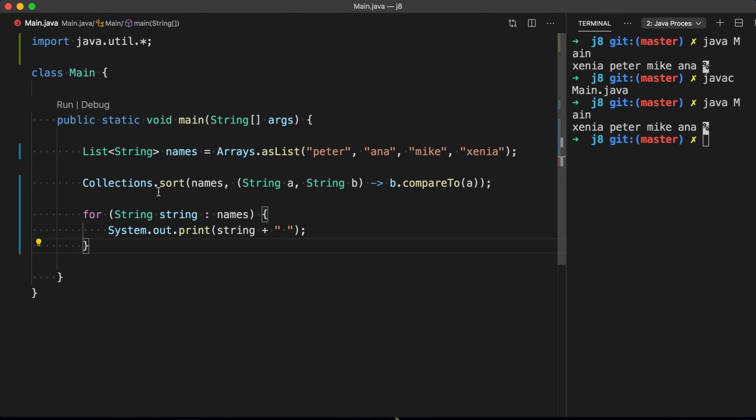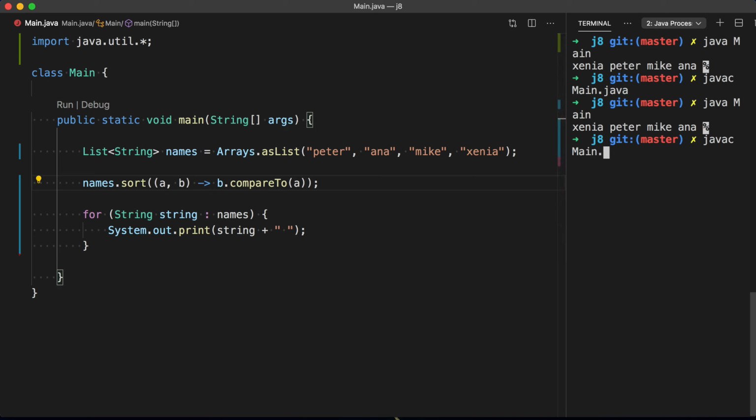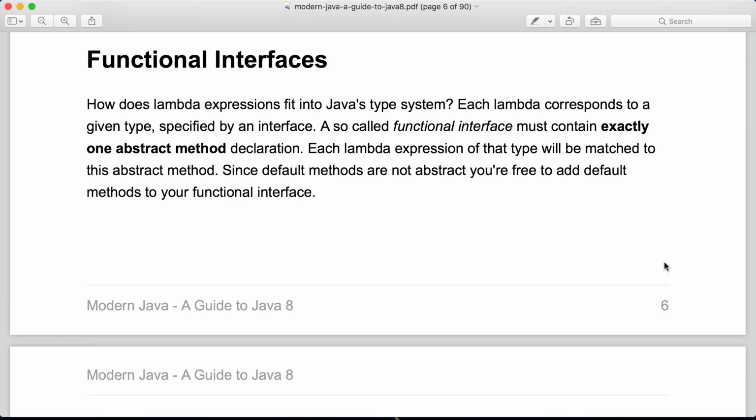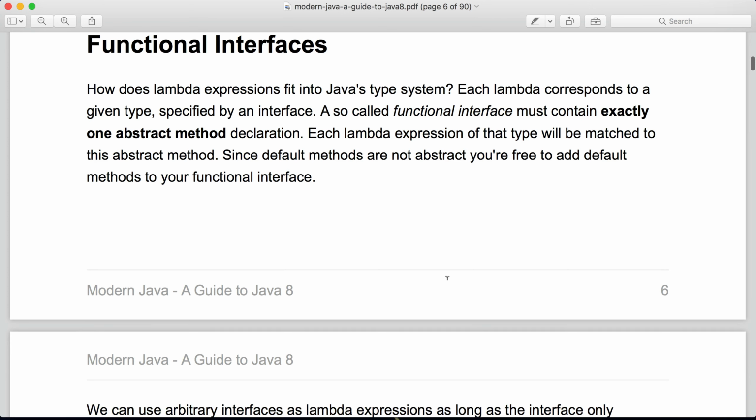So in this case, I don't even need to call Collections; that will be just names, and as it said, avoid the types. Okay. It compiles. Yep. Functional interfaces.